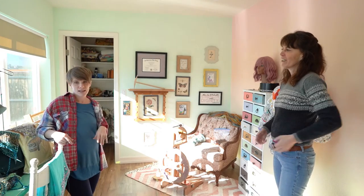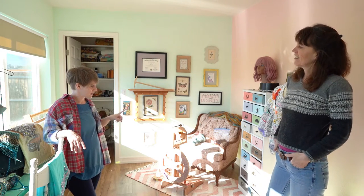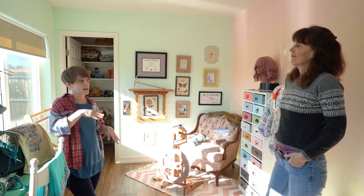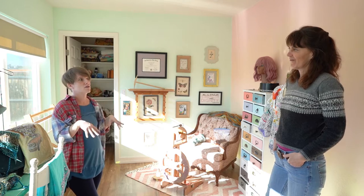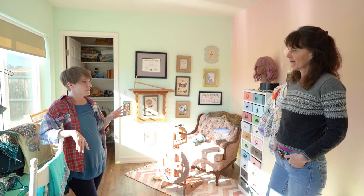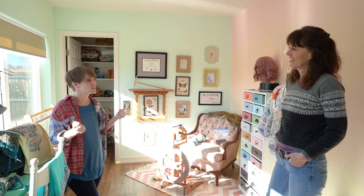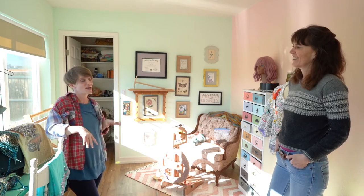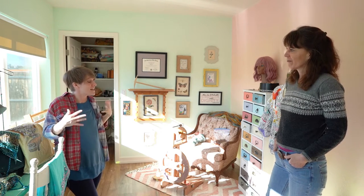When my husband was deployed, that's where the yarn came in. We were stationed in California after Japan, and he got sent to Afghanistan for the entirety of 2014 — he left in January and came back at the end of November. Through that I've always been crafty and creative, but I started feeling this overwhelming need to make things. I kept trying stuff and I couldn't really get a rhythm. I felt like: I have this overwhelming need to create things but I'm really bad at all of this. So I prayed about it.